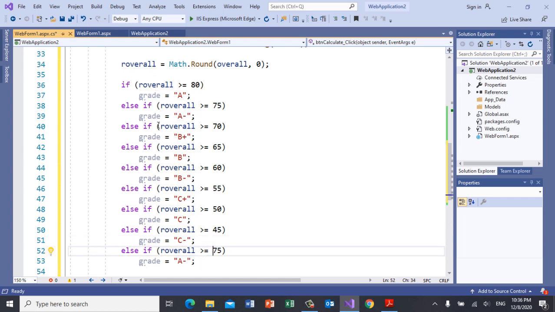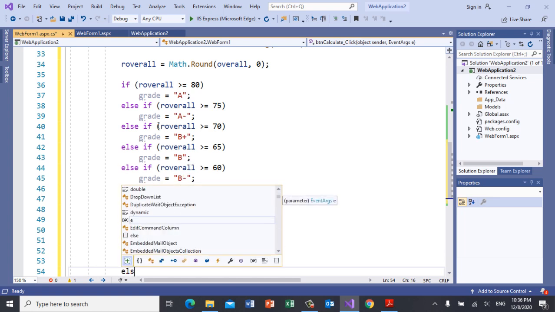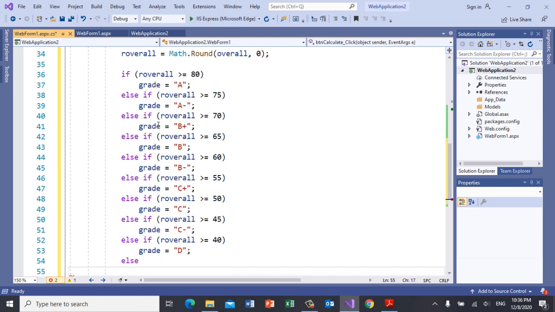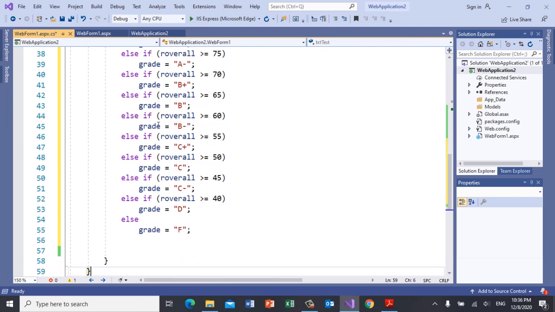We have 40. 40 is a D. And finally we have else. Now this will be grade equals to, this is an F.